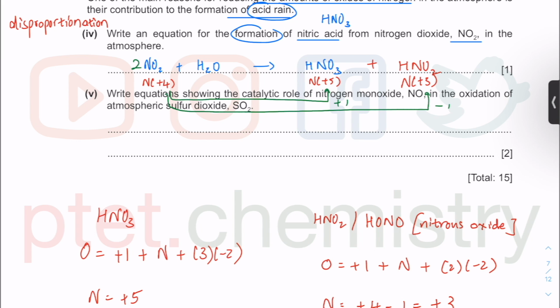Now, speaking of which, this very last equation is another very important case study. This is about the catalytic role now of the NO. The NO is acting as a catalyst to oxidize the atmospheric SO2. We know SO2 can go to SO3 in industry. Those are man-made SO3. Those are man-made H2SO4 coming from the man-made SO3. But this is happening in the upper atmosphere. This is natural oxidation. So the NO plus the SO2 is another classic, not disproportionation, but this is a classic environmental chemistry equation that you need to know how to write.